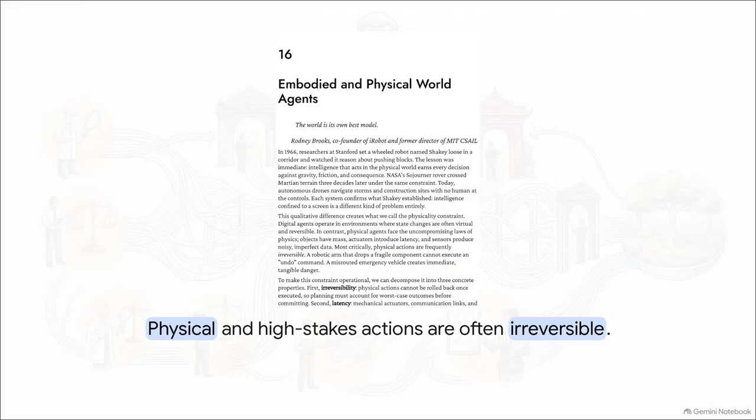Then there's reversibility. This is a massive factor in AI design. Think about the physicality constraint, the reality that physical or super high-stakes actions cannot just be rolled back with a quick undo command. Reversible actions in digital environments? Sure, they can usually tolerate more AI autonomy. But if an action is irreversible or really expensive, your system demands much stronger human controls before it commits. And finally, rounding out the 5 elements, you have to define the owner. Who is actually holding the authority for this decision, and what is the recovery path if things go sideways?